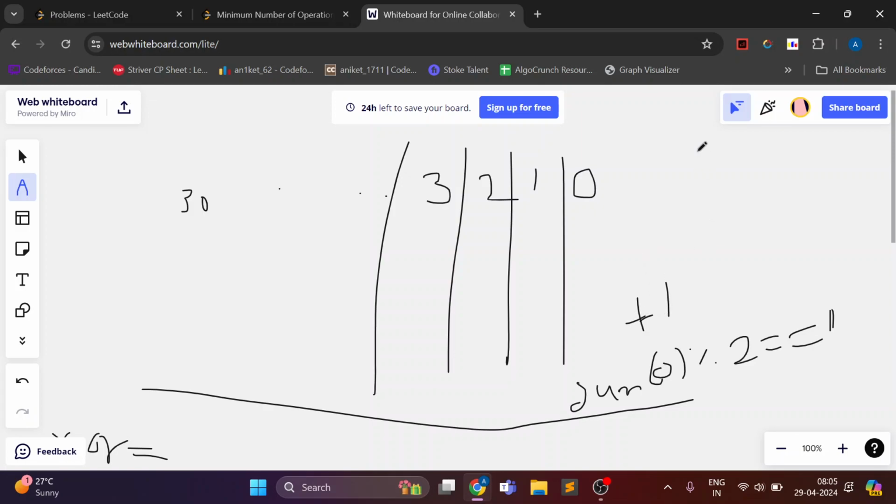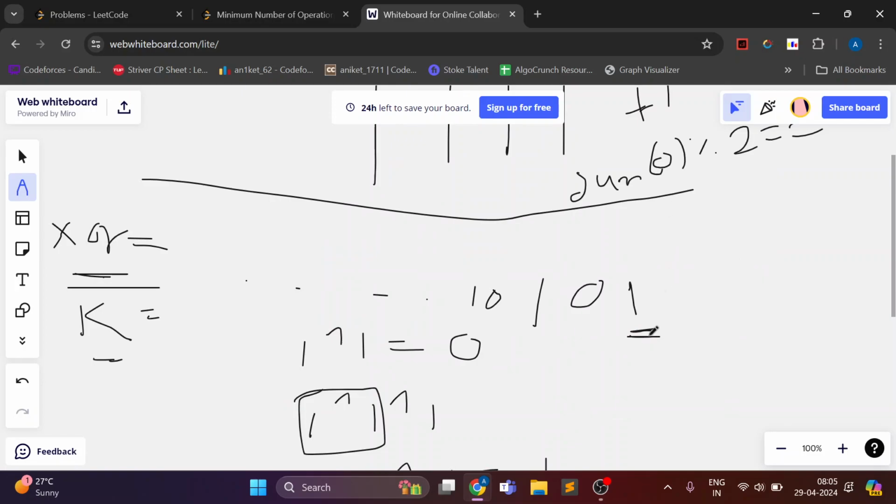Either I can flip an unset bit to a set bit, so x, let's say x was an even number, will become x plus 1, or I can make a set bit unset, that will change the frequency of the 0th bit to x minus 1.